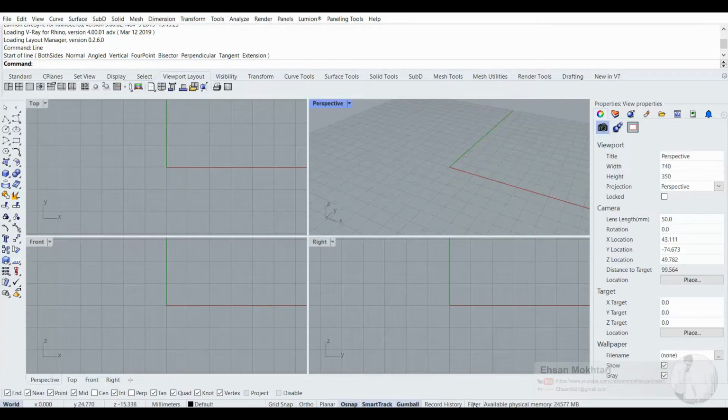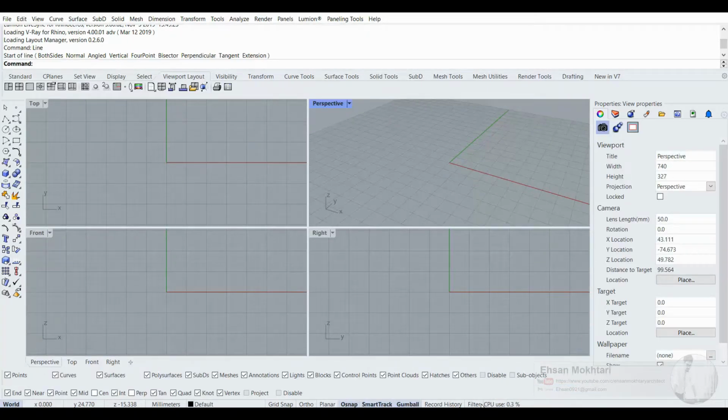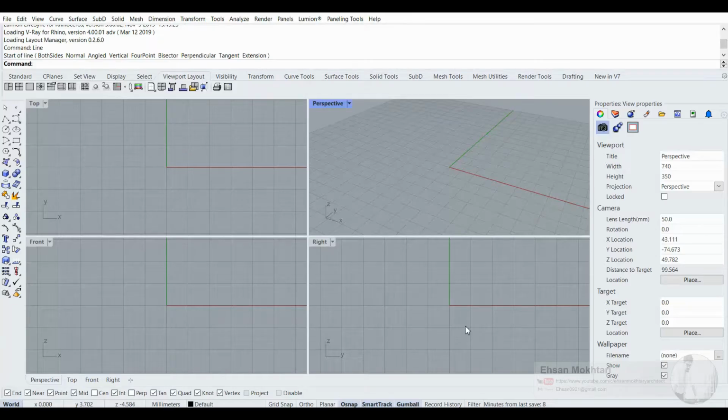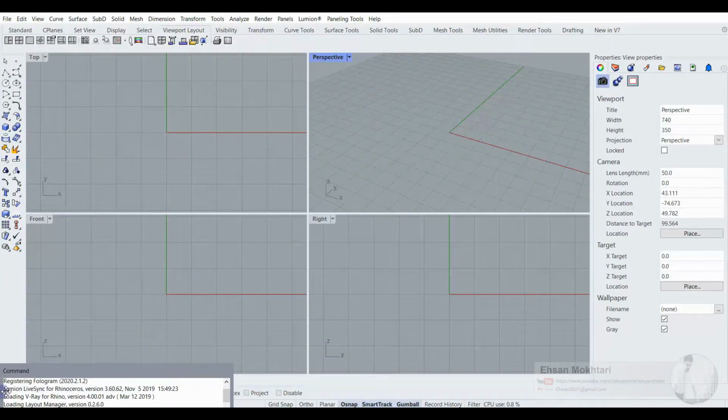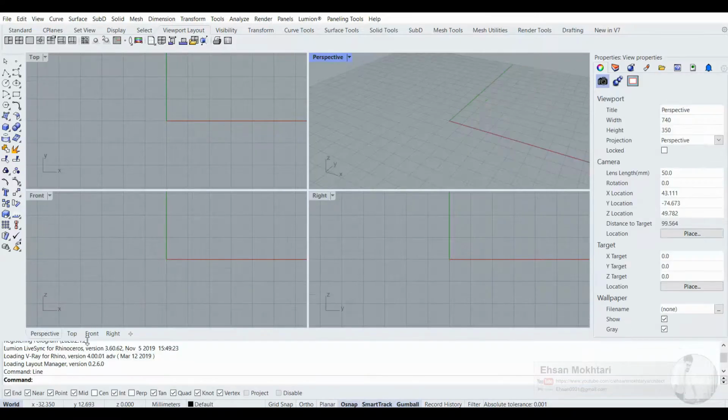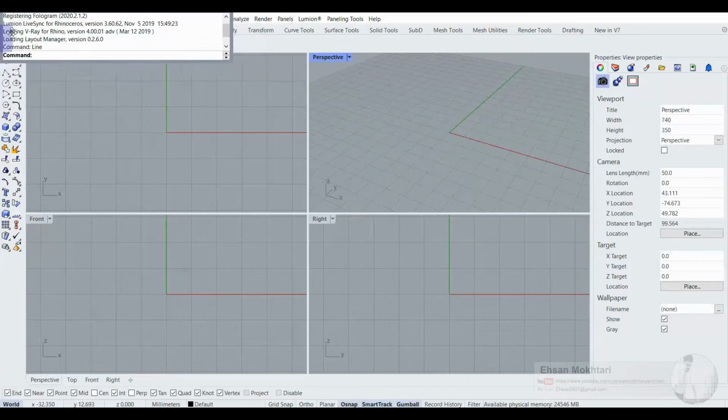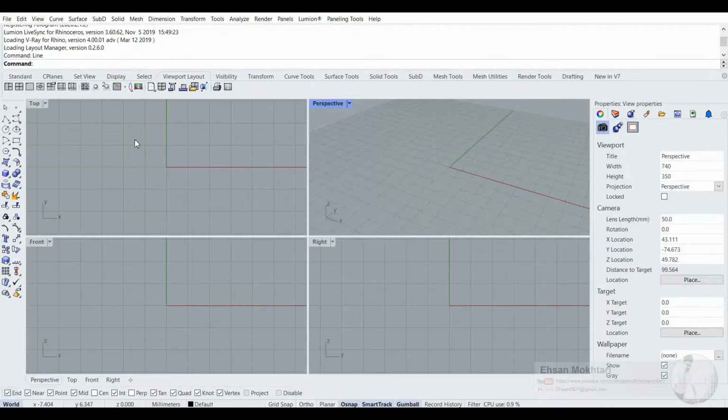This filter also can be on or off. If you turn it on, it gives you some filter options. And if you turn it off, you can actually hide it. The good thing is, if you don't like this interface, you can change it. For example, you can change this command bar and bring it down, like AutoCAD. For those people who mostly use AutoCAD, maybe they are comfortable having it in the lower part of the screen. Or if you want, you can move it anywhere that you want.